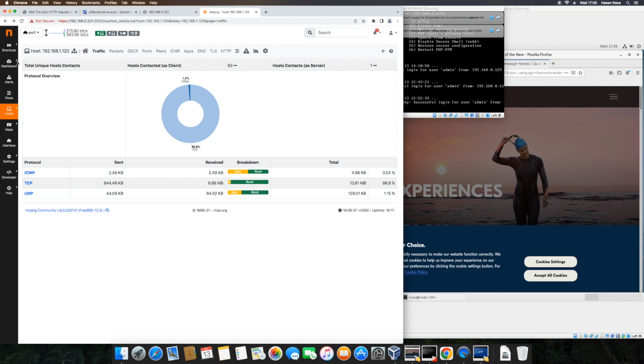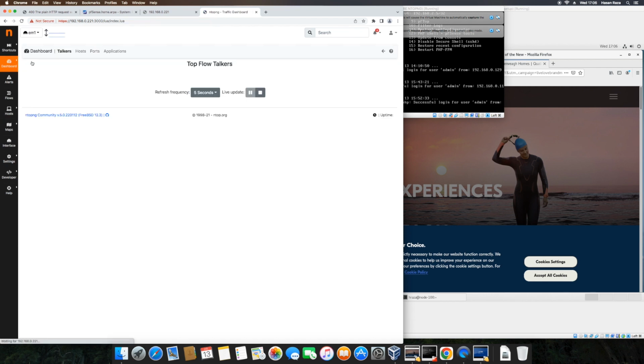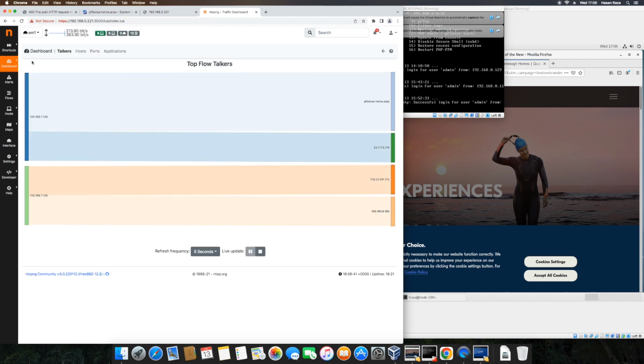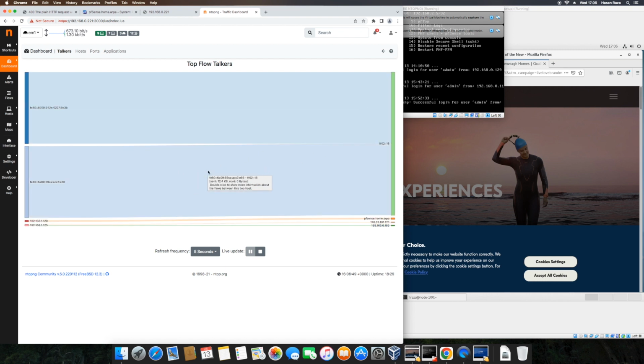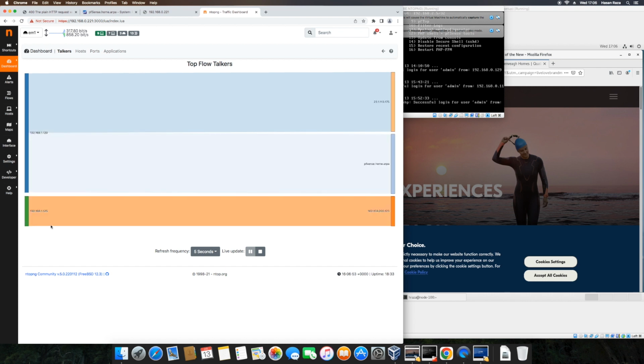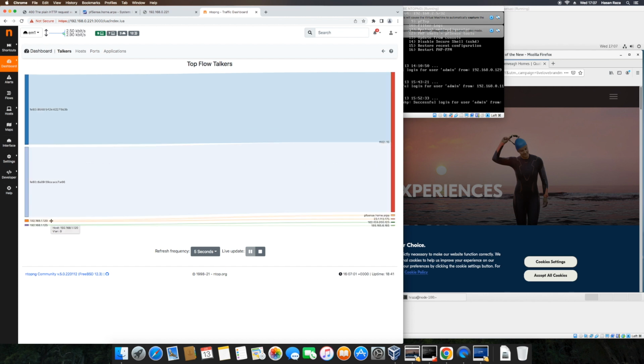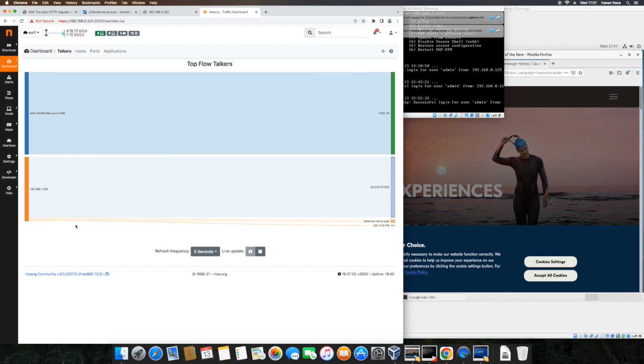Yeah, it's still the traffic dashboard. So you can see this one, we have 192.168.1.125, which is the second virtual machine. It's also there, so now you can see there are two virtual machines taking traffic in the traffic graph. At the moment we have two virtual machines. So this is a bit of an overview of the ntopng tool, guys.